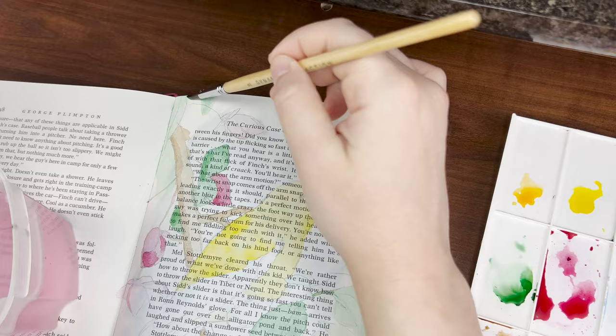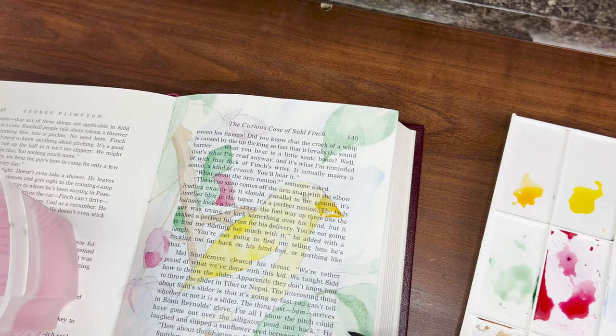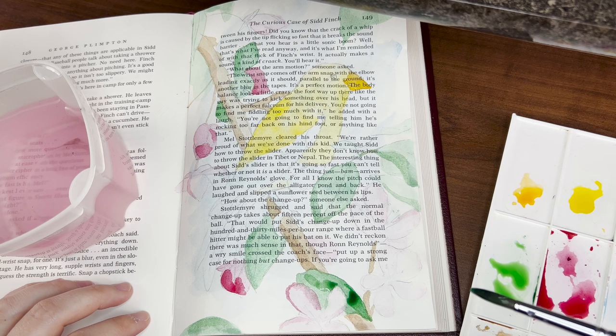I was really, really generous with the water in this piece, and the paper held up so, so well. Even with the minimal warping that happened to the paper, it held together really well and nothing bled to the other side, minus some areas on the edges where I wasn't super careful about bleeding over to the next one on the edges of the pages.